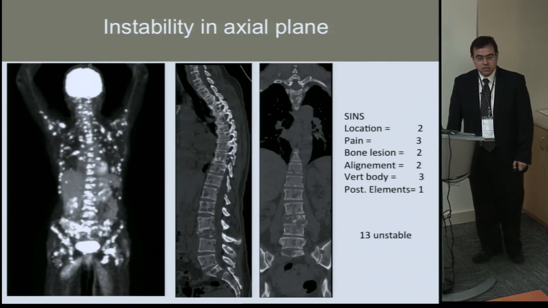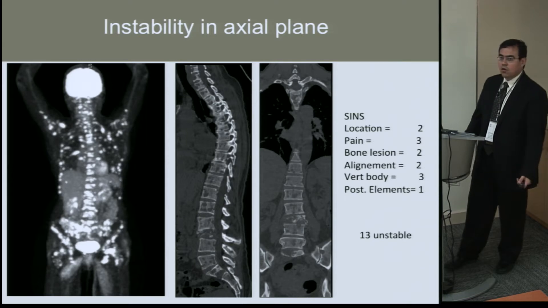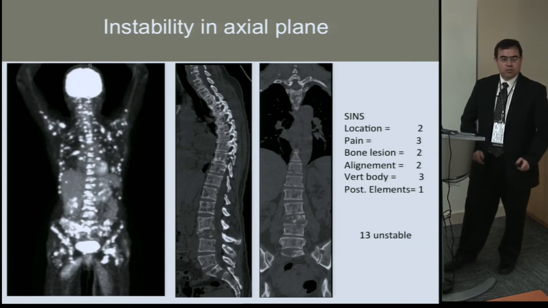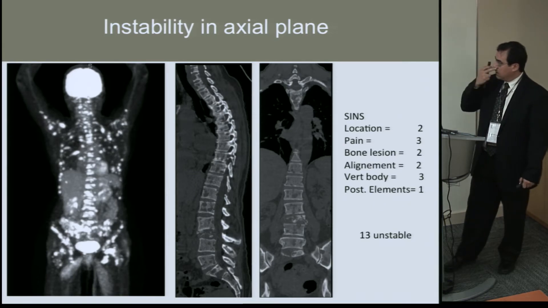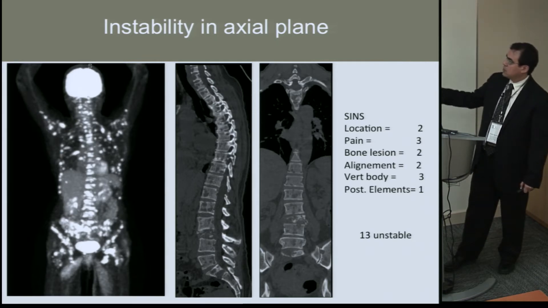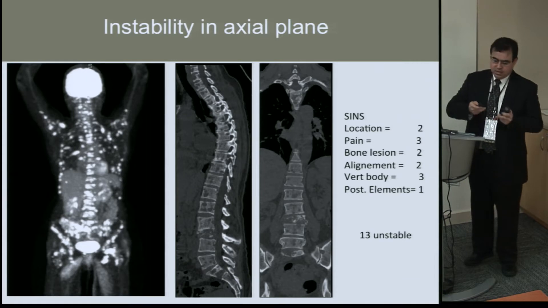This patient came to me — she's newly diagnosed with breast cancer with extensive metastatic disease throughout the skeleton. She couldn't walk because of pain; she was in a wheelchair on high-dose narcotics. The oncologist wanted to start chemotherapy, but the radiation oncologist felt there were too many metastases to radiate meaningfully. The decision was to proceed with chemotherapy as soon as possible, but given her pain she couldn't start. Looking at the imaging, L3 seemed to be the biggest problem. Scoring on the SINS, she was an unstable spine — mobile spine, significant pain, lytic lesion, normal alignment with slight deformity, collapse of more than 50%, and posterior elements involved.